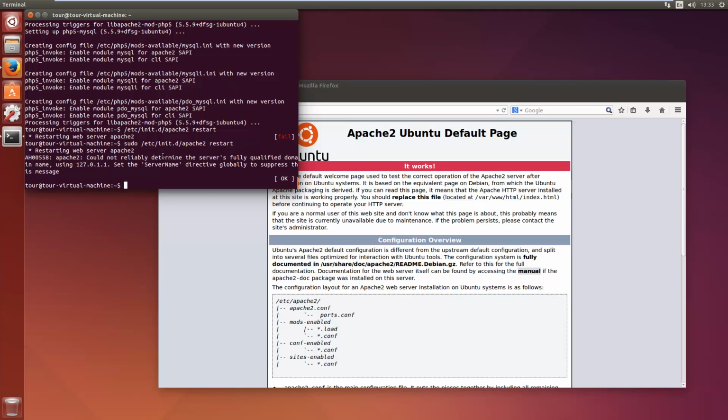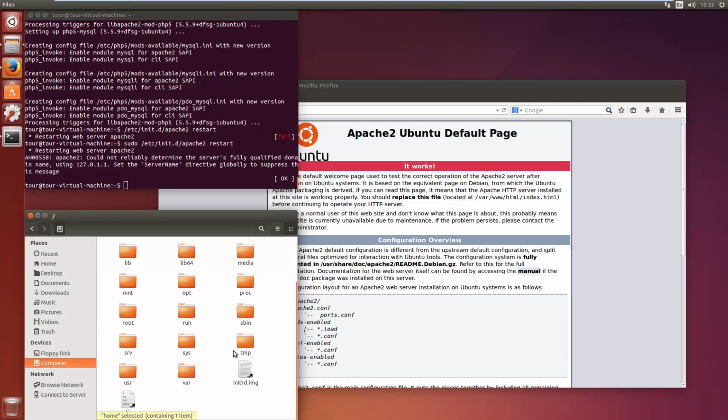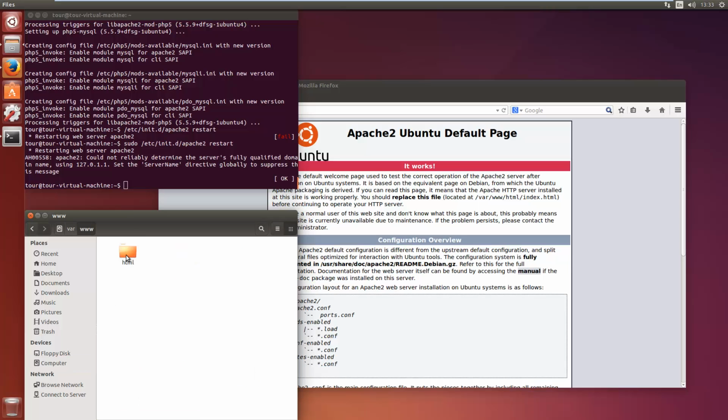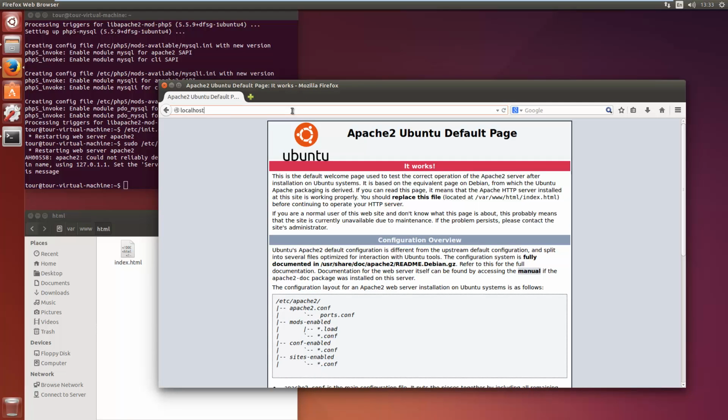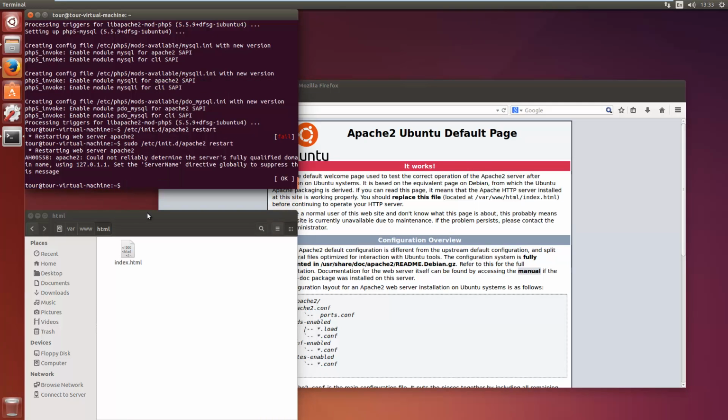Okay, so up until here you are basically all set up for the environment with MySQL and PHP5. Now if we go to your computer's www and HTML folder, this is where your website files should go. Currently it's running localhost with an index.php. So let's create a new one.